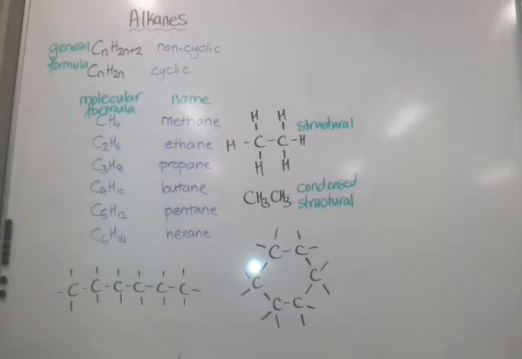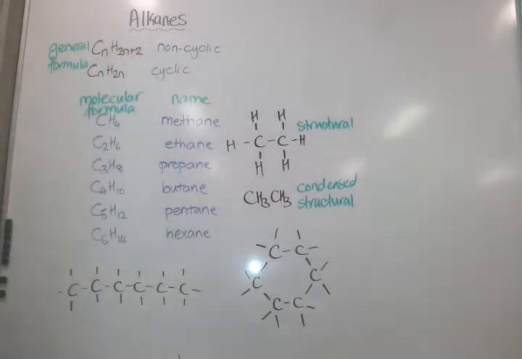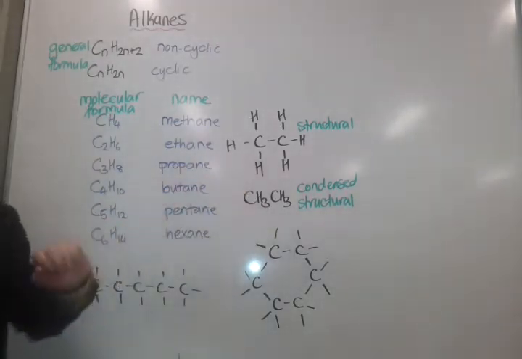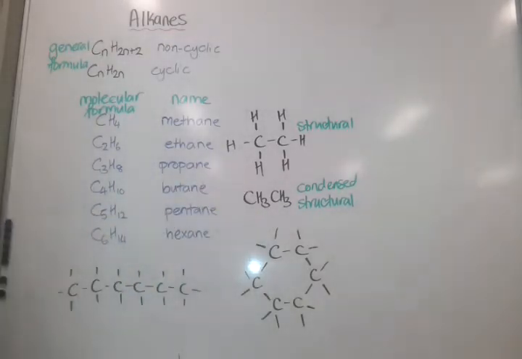Now, we're going to get into isomers shortly. There are different ways to arrange those 6 carbons so that it's no longer hexane, but is an isomer of that. But we'll get to that later on. Okay, so general formula, molecular formula just shows you which atoms are in that molecule, but not how they're bound. The structural formula shows you every atom and how it's joined together, so it tells you a lot more about it. And a condensed structural formula is just a way to write that, so it gives you the same information, but doesn't take up as much paper, basically.